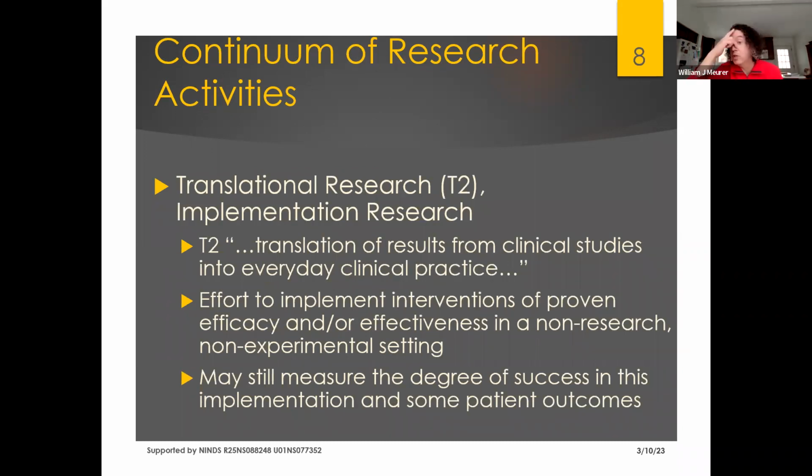Translational research, in contrast, is looking at this sort of implementation research, which feels a little bit more like that last category of effectiveness research. But if you know something works, how do you get it to enough people to actually make it work in clinical practice? Because just publishing the paper isn't really enough. This is another form of clinical research that can be quite important.